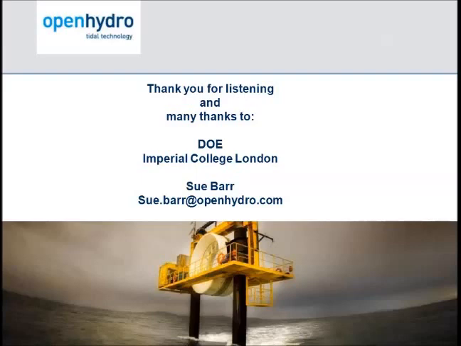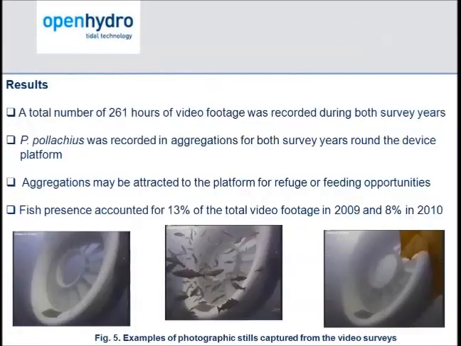I had a couple different questions that might be related to this, and that was biofouling. So I think one of your slides might have shown a brown object in the rightmost part of the photo, and I thought that might have been a kelp frond, and someone was asking about that. Figure 5, examples of photographic stills captured from the video surveys. On the rightmost photo, there's a picture of what looks like macroalgae, and the question was, will biofouling be reviewed in the future for assessing more intensive aggregation of fish species?